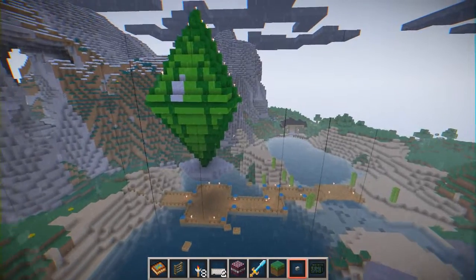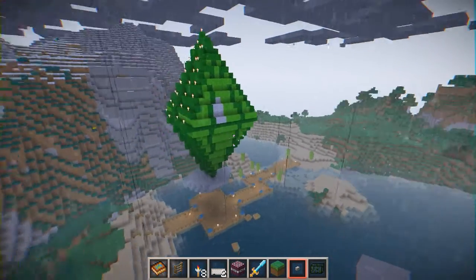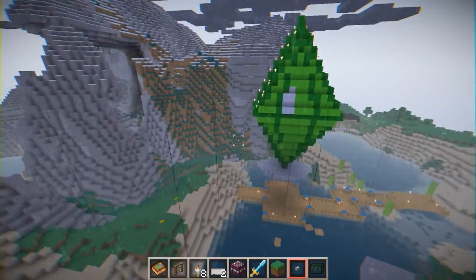So this is our giant Plumbob, which me and Julianne spent ages slaving away building. It's not actually finished, we still have to do the shading on the side, but from the front and the back it looks like a pretty cool Plumbob.